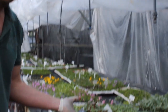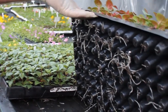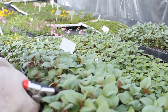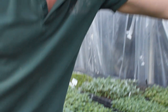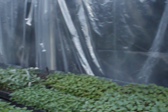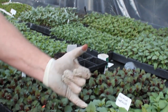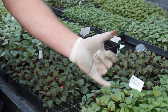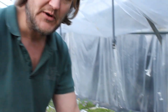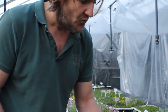These are some cuttings we took about four weeks ago. As you can see, they've come up and are starting to root nicely. This is a really warm heated bed, and above it there are little misters that come on every so often to keep the leaf moist. It's very important when rooting a cutting that you give it warmth at the bottom and moisture on the leaf, because plants are always losing moisture out of the leaf — it's called transpiration, basically sweating.